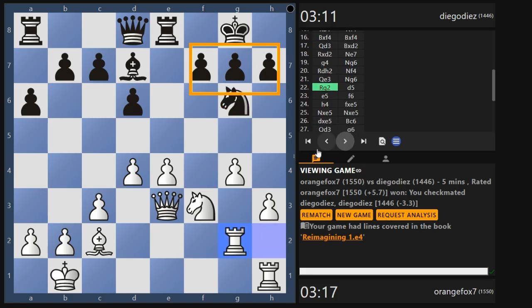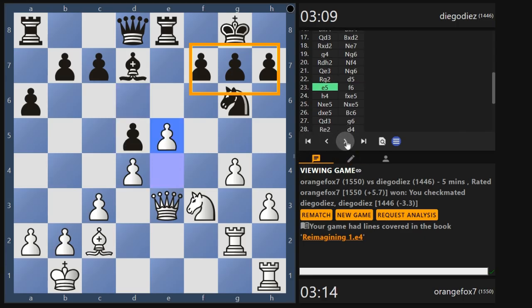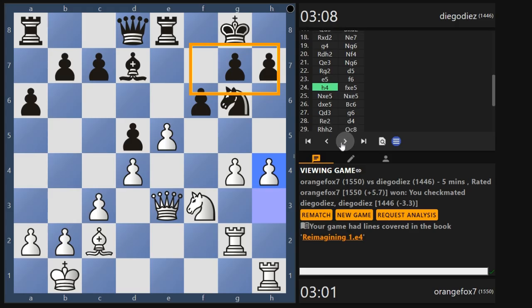Rook g2. I have these two files secured with the pawns and the rooks. d5, trying to attack my pawn here. I simply move my pawn forward, e5. f6, trying to put pressure on that pawn. h4, I have to start directing my pieces towards that corner where the king's at.